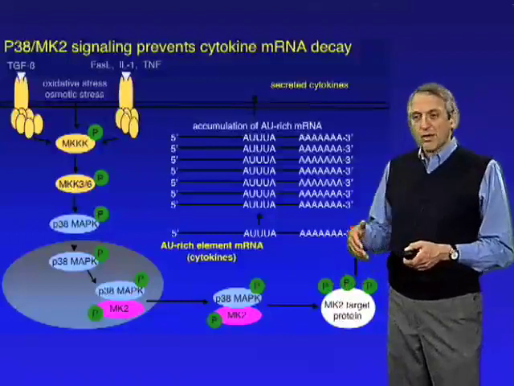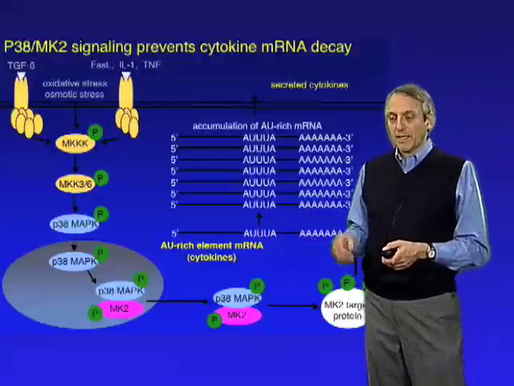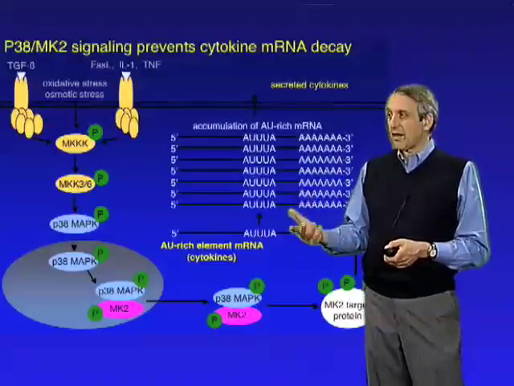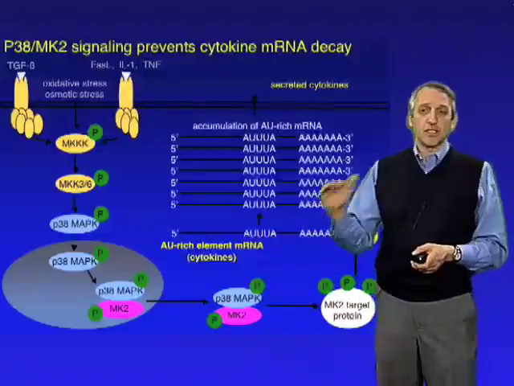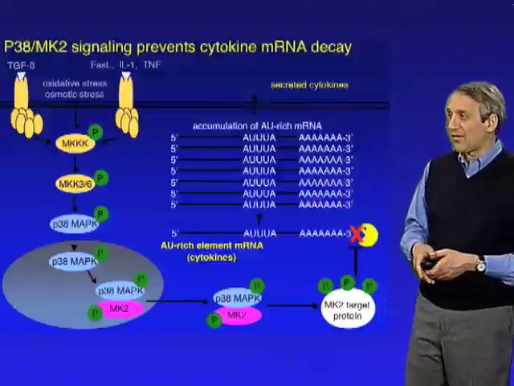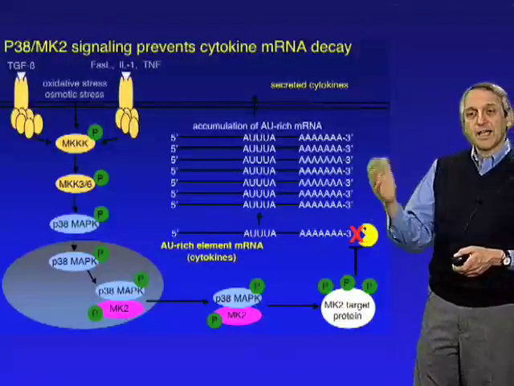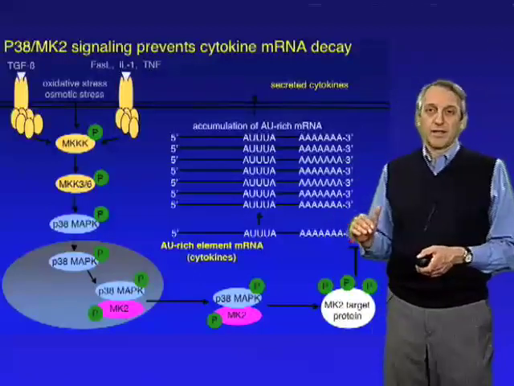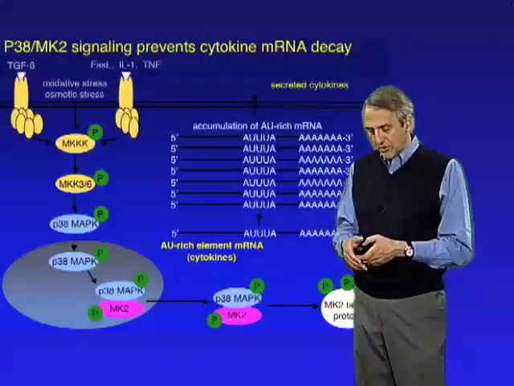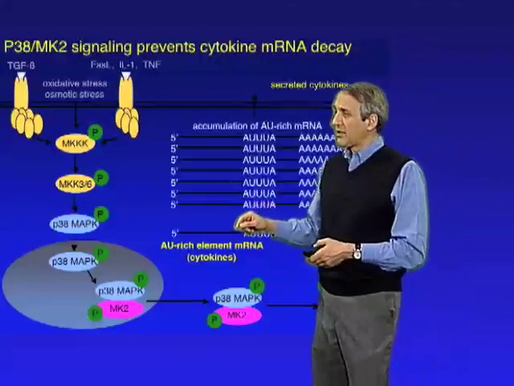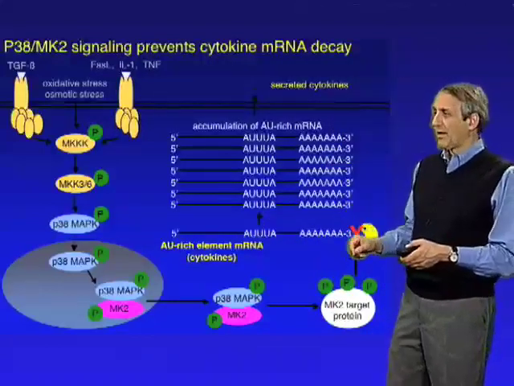And for many years it's been known that certain growth factors like MYC and oncogenes, but also many cytokines, have these AU-rich elements or AREs in their 3' UTRs, and these confer great instability on the messages so that at the ground state they're present at very low levels. The new information in the last 5 to 7 years is that instability is regulated. And it's regulated by a cytoplasmic machinery whose members are still being enumerated. But it turns out that one of the components of that regulation is MK2.